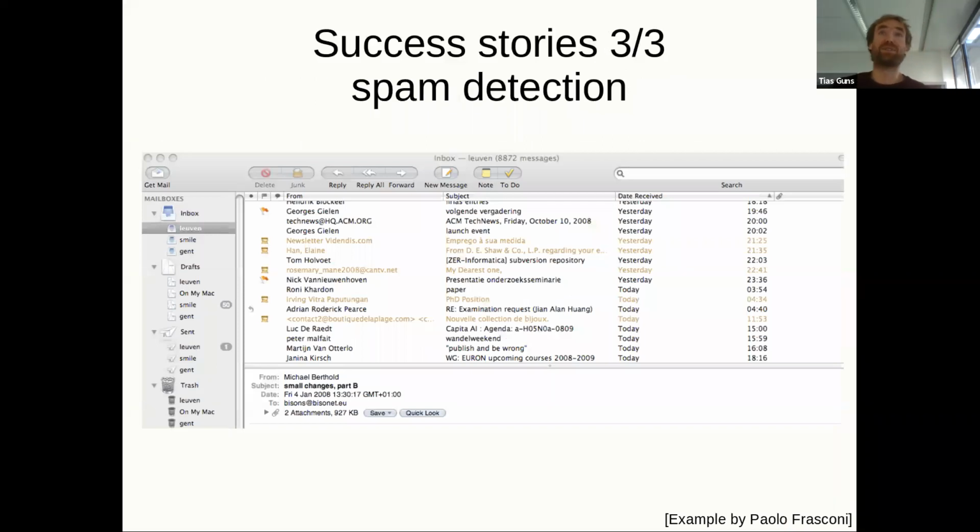And then the third success story, a bit of an older one, let's say, but still important, is that of spam detection. And so we've been having spam detection in our emails since a very long time, of course. But I would say that this was one of the first, or clearly the first, very widespread, everyday used application of machine learning and data science by almost everybody.